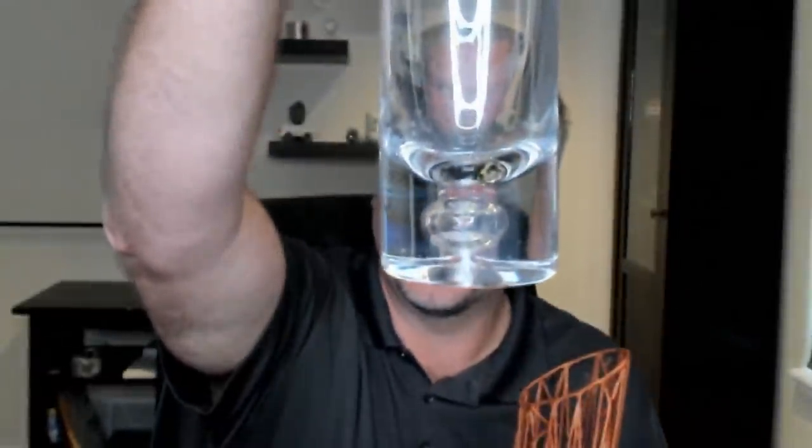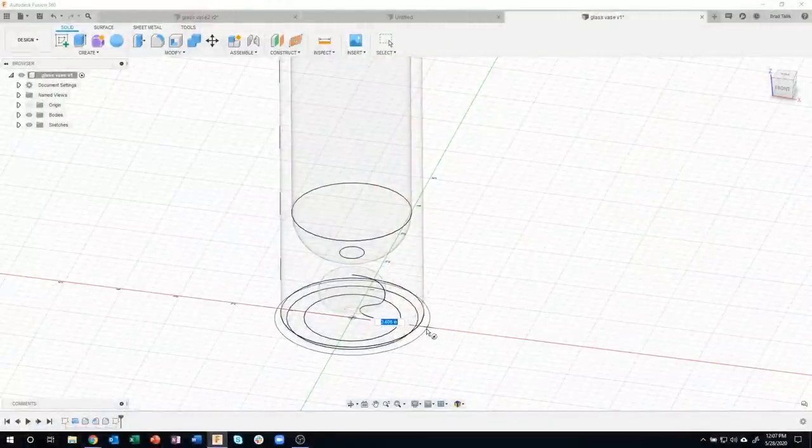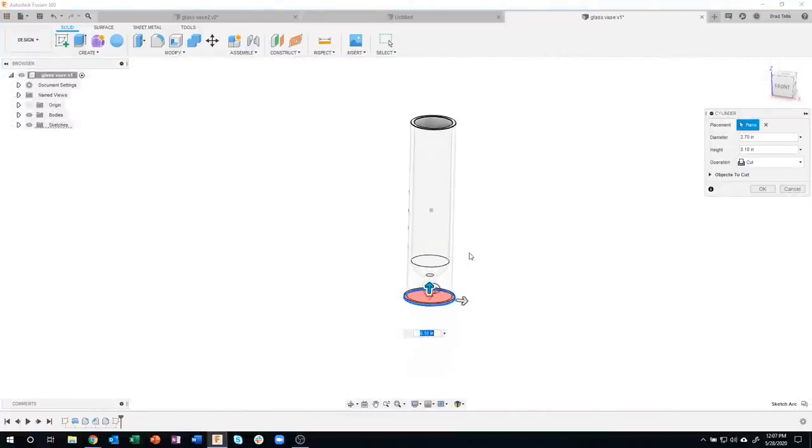So you can see this is the end product. And then here's that weird air bubble I was telling you about, and the fillet and all that kind of stuff with this vase. Okay, let me jump back. I'm going to make this, let's just do maybe like 2.7 in this case, looks pretty good. And then I'm going to drag this up.